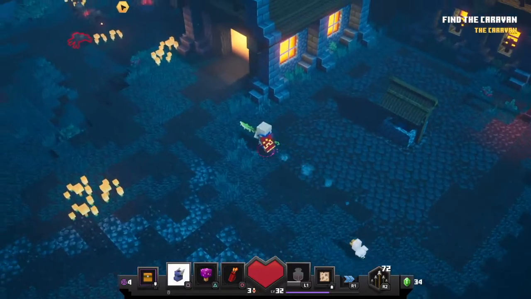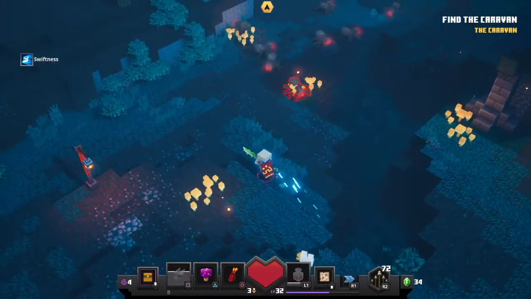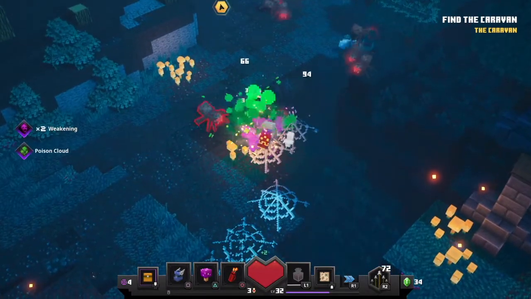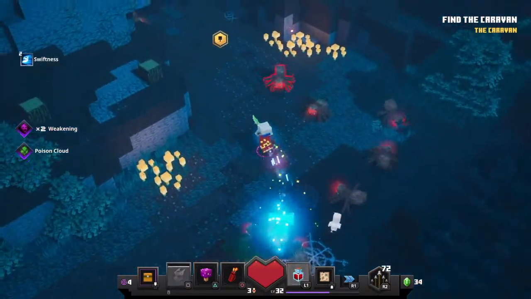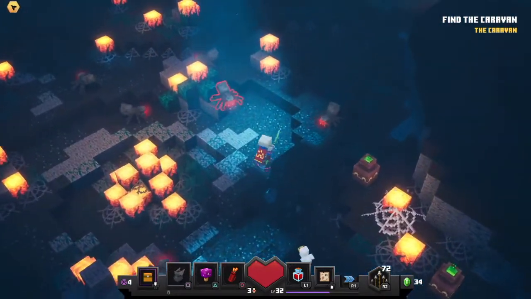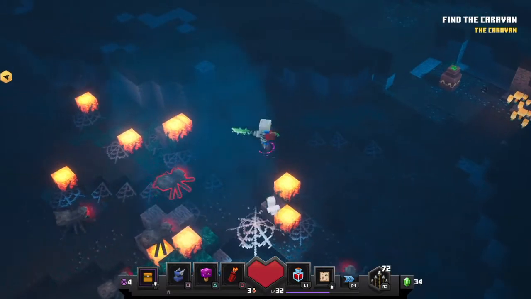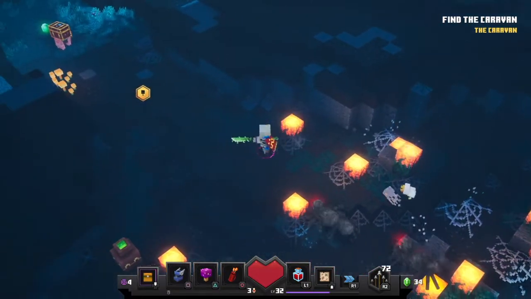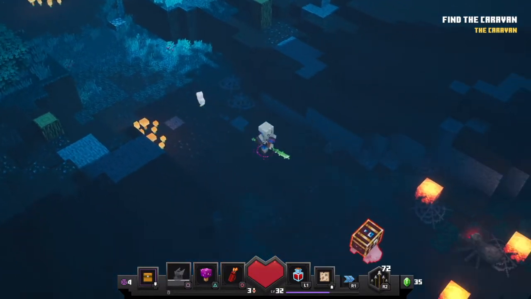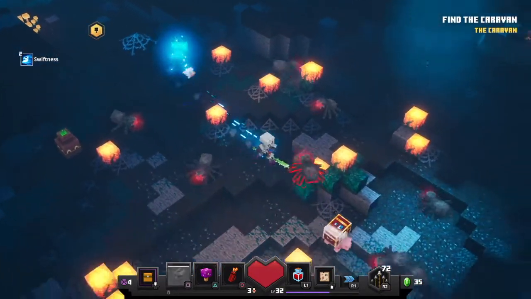So the way you do it is you have to get to the bit where you free the villagers. And we're in a spidery bit now. These guys don't even do that much. All you have to do is dodge around these guys. Oh yeah, you can only access these runes once you have defeated the Arch-Illager. I might as well get this chest.